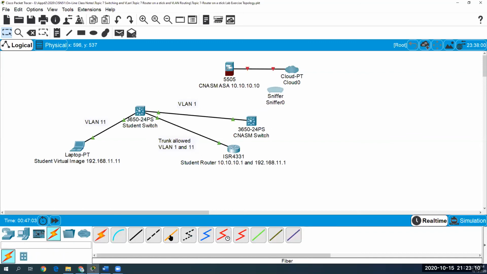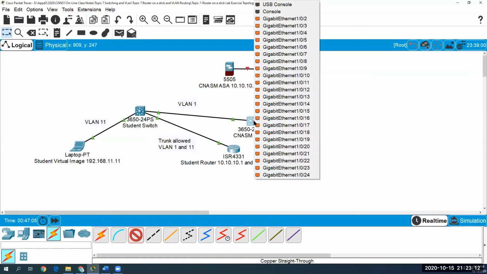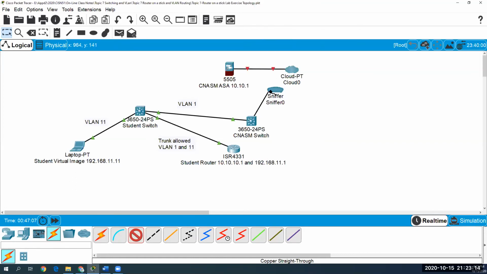And we will choose a line to connect from this port to the sniffer. Connect it to the 0. And then from the 1, we're going to connect it to the port number 2, because the first port will make it VLAN 2.